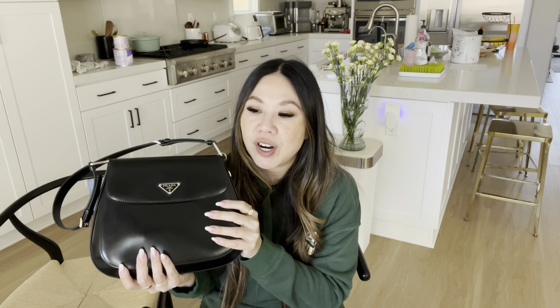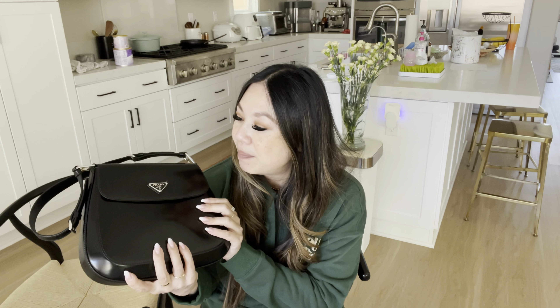The new ones retail for around $3,500. But again, no back pocket. This one, when it was in stores, retailed for $4,000 or $4,200, which is honestly insane to me. I got this for half of that, which to me is such a good deal. And I have been loving her so far, which is crazy because if you guys know me, I don't like shoulder bags — I definitely prefer a good crossbody, which this one does offer as well. But for some reason this one as a shoulder works really well. I took her shopping, I take her on errands, and it doesn't fall off my shoulders at all. Even when I have the baby with me, it's really easy and I can go in there and grab what I need without worry.